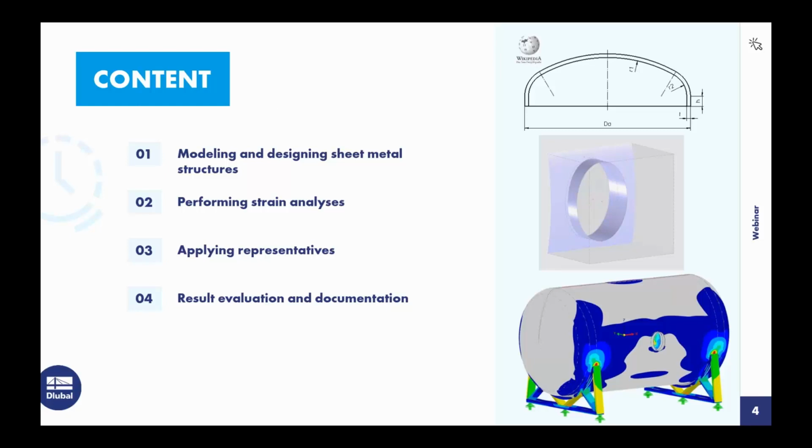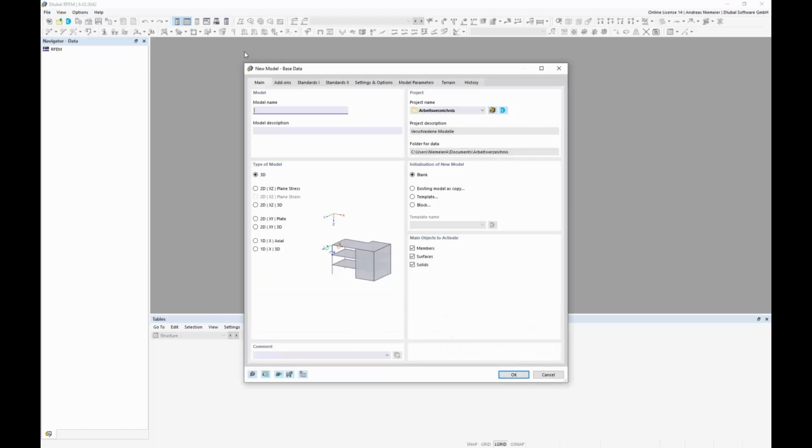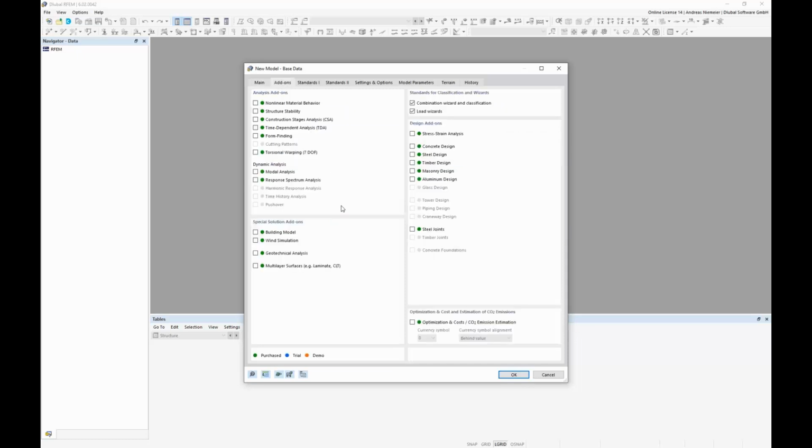So I change now to RFEM 6, and let's open a new model to define this vessel construction. Let's give it a name, for example BU. We use a 3D environment, and for this task I define a nonlinear material behavior to consider nonlinear material later, and I activate a stress-strain analysis add-on for the design checks.